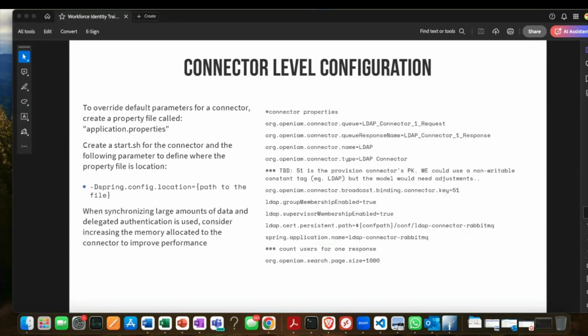Okay. So the question is, are all these connectors available in the community version as well? LDAP is for sure. There's actually quite a number of connectors available for the community version. Initially, there were only about 4 connectors, but the list has been expanded quite a bit. If you go to the OpenIAM portal, register, and go to the community version where you see the RPM download files, you'll also see all the connectors which are available there.